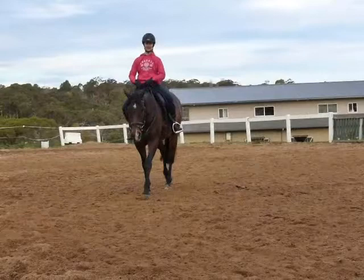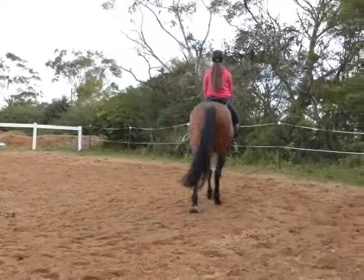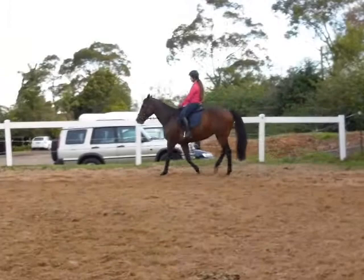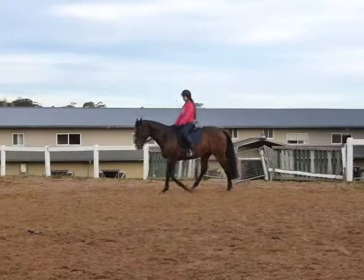Now if you start to put him back onto the bit, I think I saw him stop, and you gather the reins. You feel his mouth with both your hands, so he knows you're there. Now it's the fast at the back, slow at the front stuff. Now you tell me when you think the walk's ready. I'll look at your walk, and remember, I'm pretty cranky. When you do a test, you think that's okay? I think I'd like it just a little bit rounder. But it's got lovely purpose, not fast.